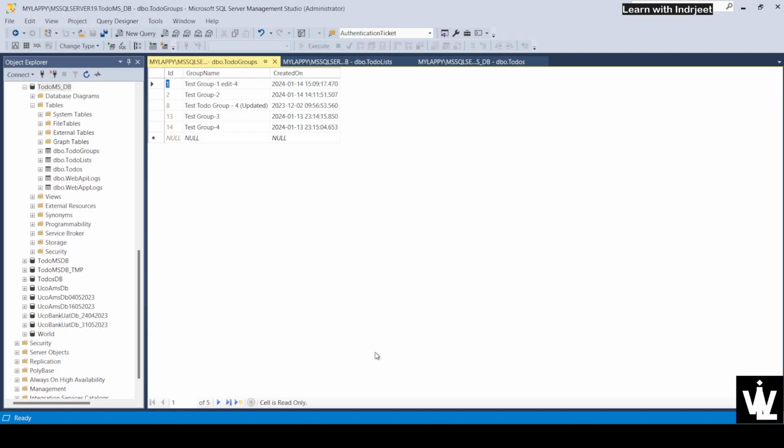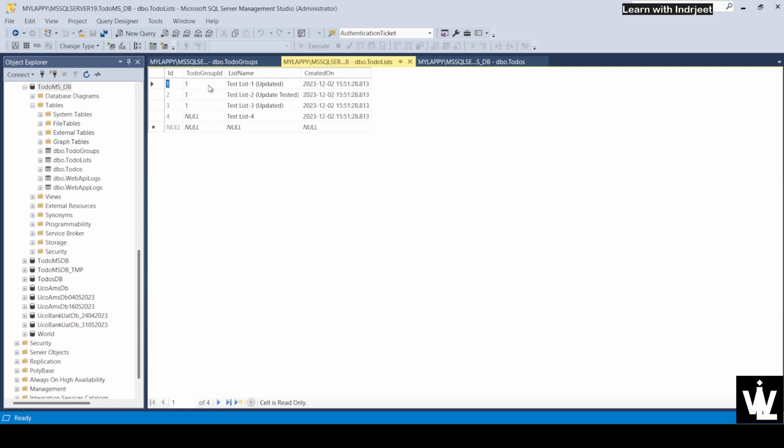As in the database, you can see we have, as of now, these 5 to-do groups. Then we have 4 lists, but the first 3, these ones, belong to group number 1, and the 4th one does not belong to any group.